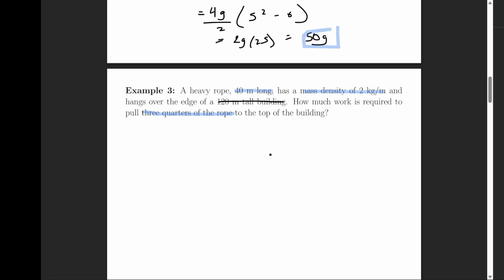Remember, you look at these questions and think, not another word problem, right? But just remember to draw your little picture beforehand, and it makes it easier to work with. So in this case, okay, that's our building. This is our little guy, and he's pulling a rope. But we're only pulling 3/4 of the rope, so that's like half-ish. So we're pulling this much of the rope, and then this is going to stay hanging off the edge.